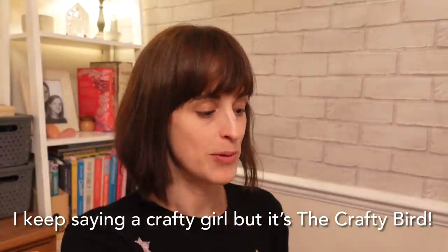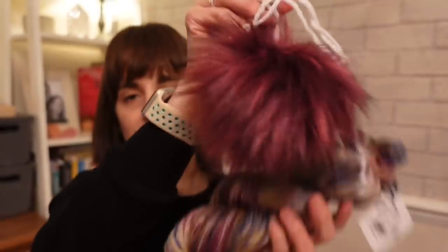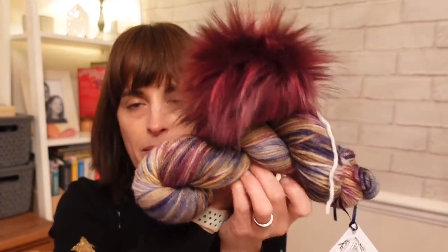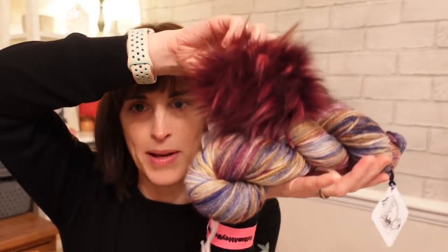Then we went to A Crafty Girl's stand where she had some amazing kits and yarn - Sarah bought some yarn from her too. I realized she was the girl I bought my beloved pom-pom from at Fiber East in 2019 and could never remember who it was from - it turns out it was A Crafty Girl! So I bought another fabulous pom-pom. She had a whole wall of these faux fur pom-poms and on Instagram she is The Crafty Bird 22. Between Sarah and the owner of A Crafty Girl, we picked this one to go with my Third Vault Yarns - I think that is going to be fabulous. So now I have an entire project to look forward to: a chunky hat with a fabulous pom-pom. Can't wait!